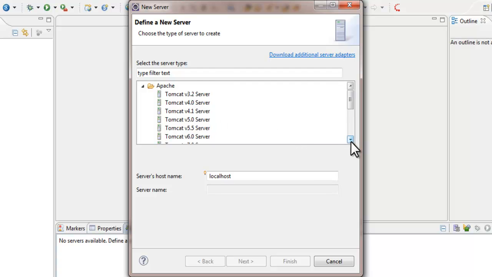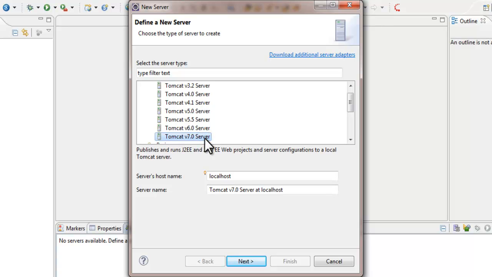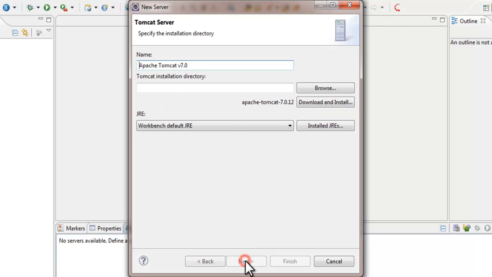That is why we are selecting the Apache option, and in this version I am going to configure Apache Tomcat 7. That's why I am selecting the Tomcat 7 server option. After selecting that, you can simply click on the Next button.